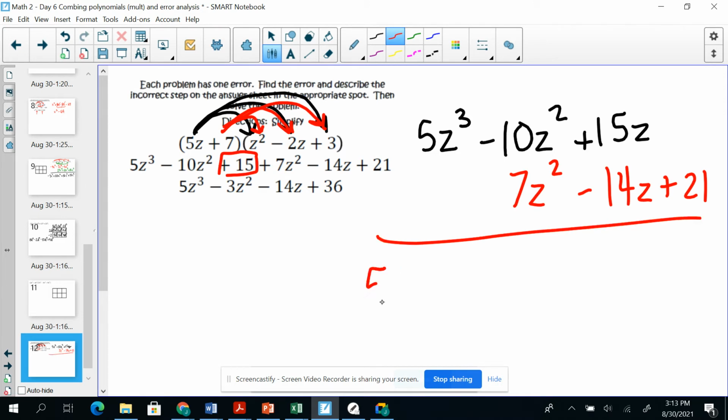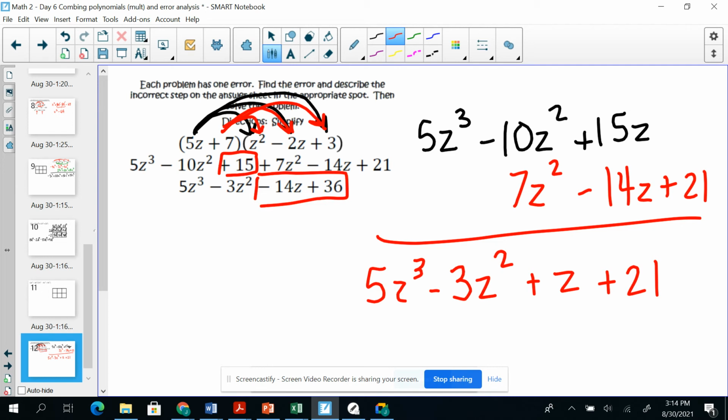So our final answer is 5z to the 3rd. Negative 10 plus 7 is going to give me a negative 3z squared. So their answer looks good so far. But 15z minus 14z, or plus a negative, is going to leave me with 1z, or just z. And then last but not least, 21. So that boo-boo in losing that z cost them the whole back half of their answer. Their first mistake was in line 2, but it definitely played out to be a bigger mistake at the end, because it's not even remotely the right answer. So that would be your error analysis of multiplying a binomial times a trinomial.